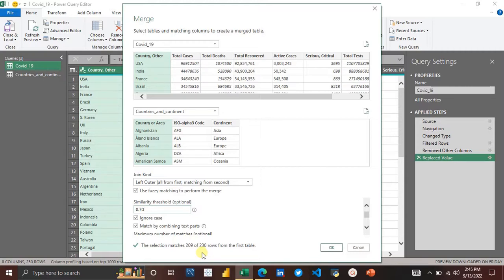Now you need to be careful with the threshold, because if you set the threshold too low, your data integrity may reduce. You may now have countries merging together, countries where the names are a little bit similar, then matching to different continents. So you need to be careful.